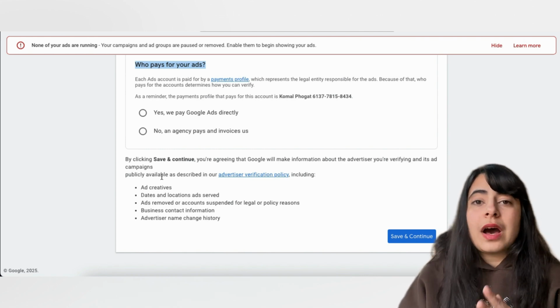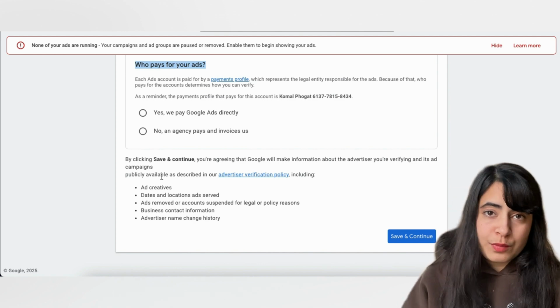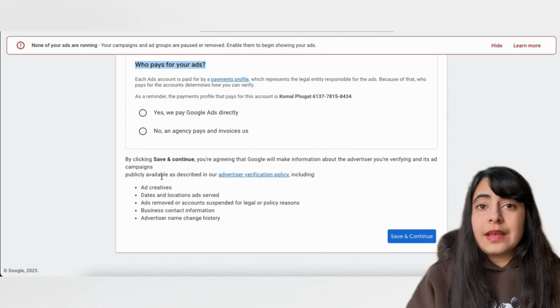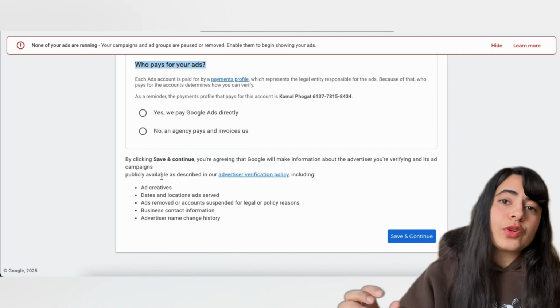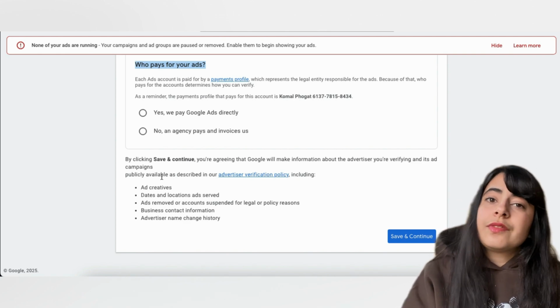And once you have answered all these different questions, Google is now going to review this information. So please remember, it can take any time between 1 to 10 days for Google to review this information. If it is taking more time, you can simply contact the team of Google and ask them that, let's say it has been 2 weeks or 3 weeks and I have not really received a verification yet.